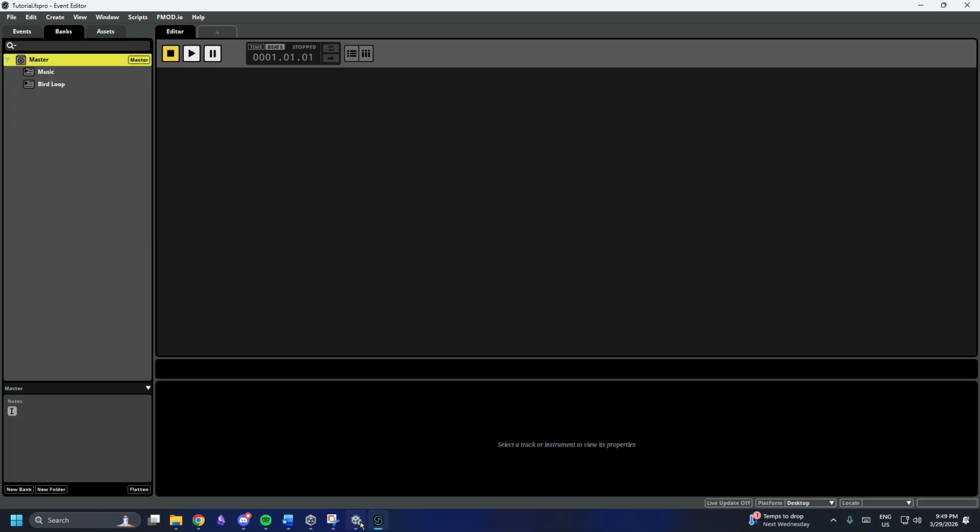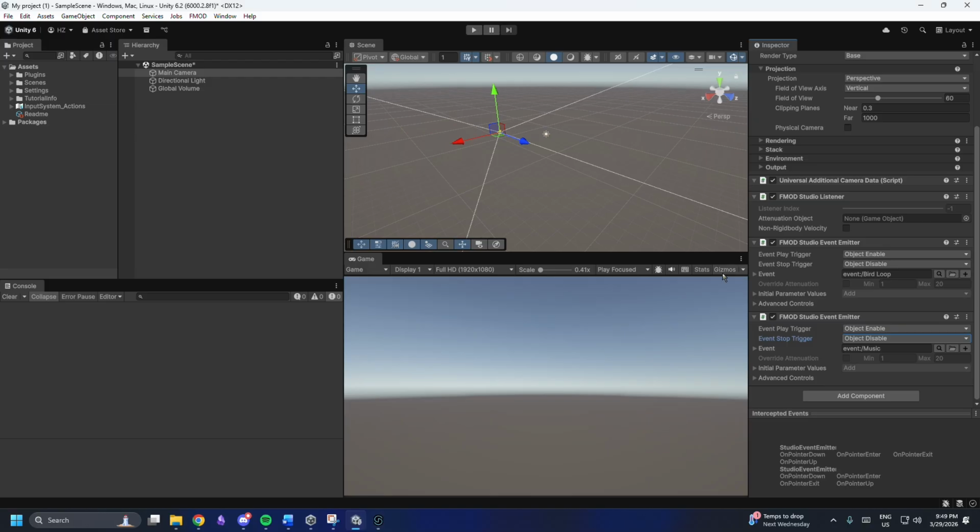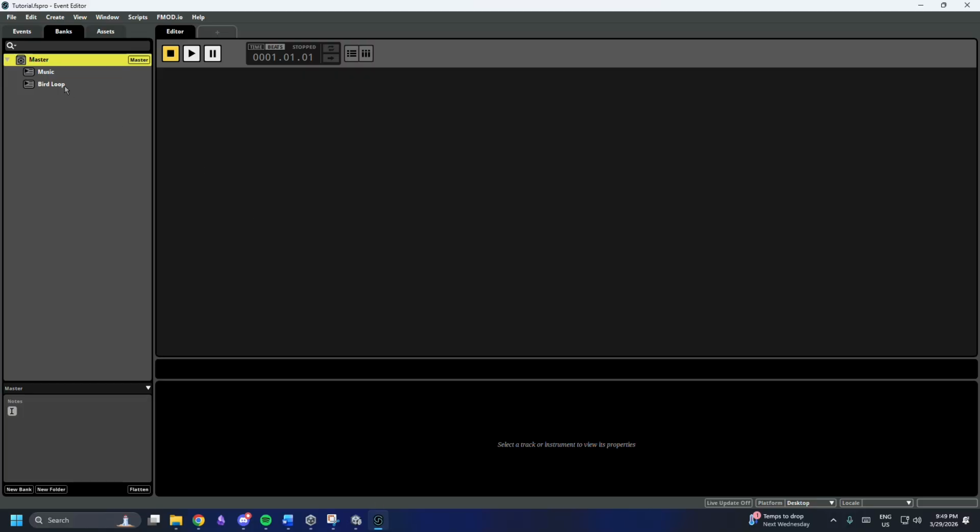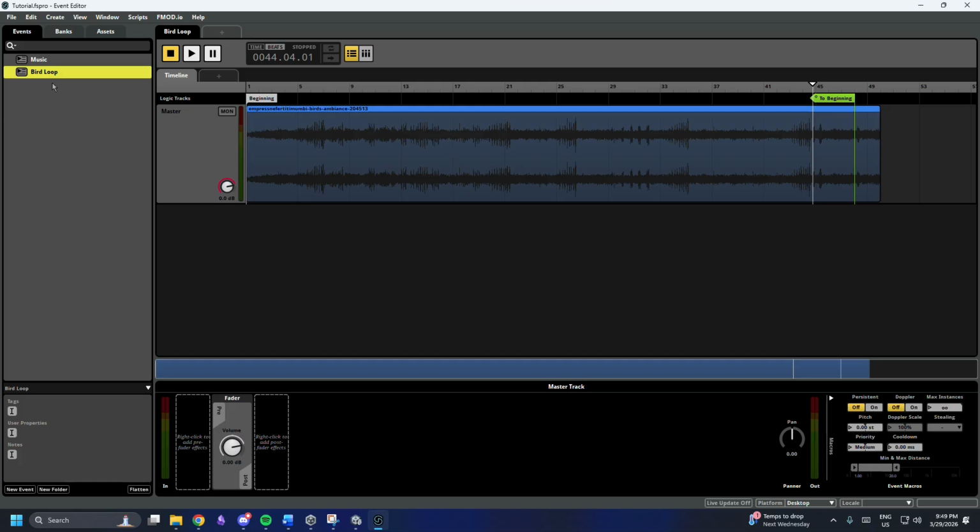Now we're going to build this, and the changes should have propagated to Unity. Before we see our results, let's take a look at what else FMOD can do for you. We're only covering the basics in this tutorial, but as you can see, there are plenty of other effects you can do.